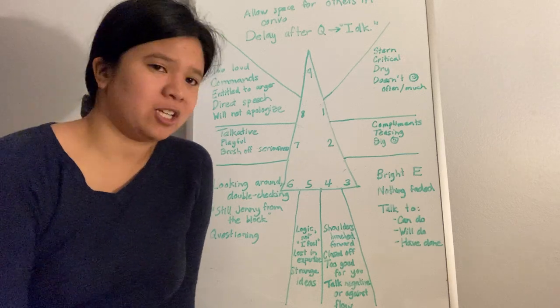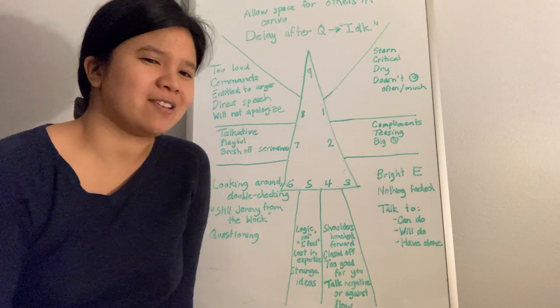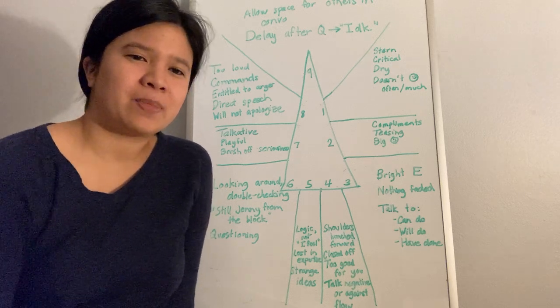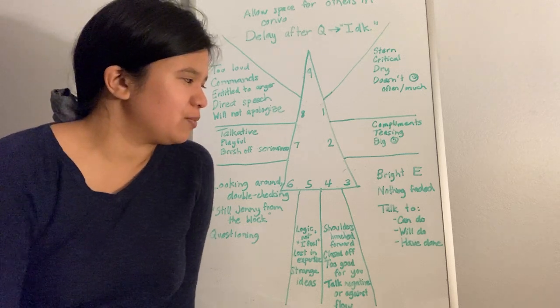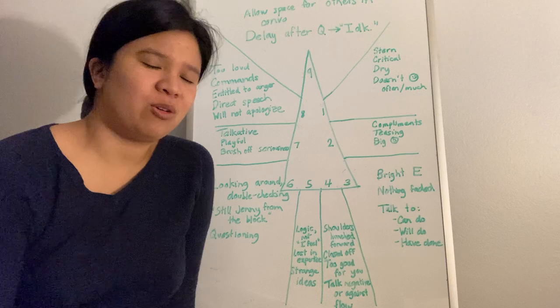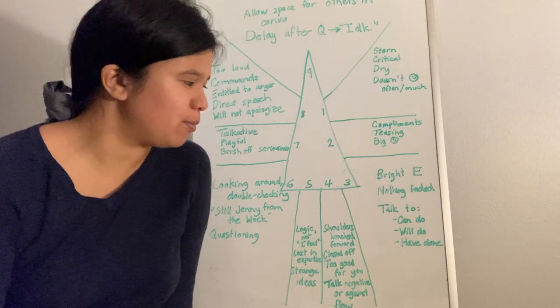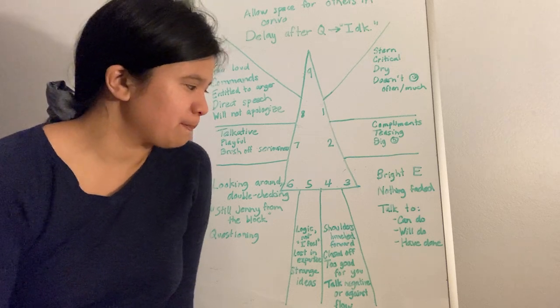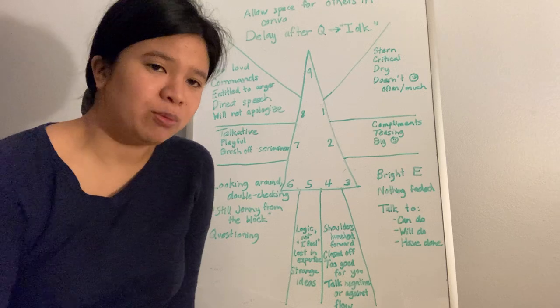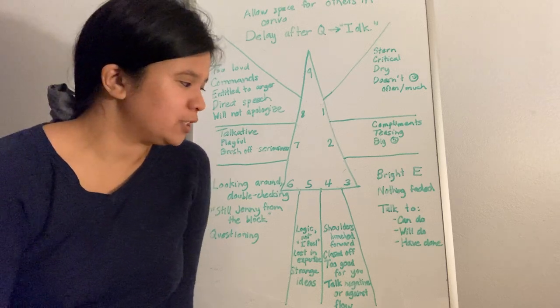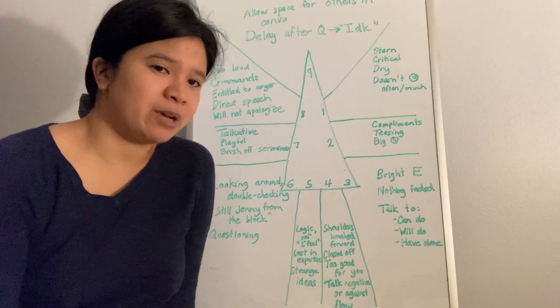Once upon a time myself, I identified as a core 3. I think 3 was my fix within my tri-type. And it's like you're always on job interview. Always trying to impress people. Always trying to look your best. Sharing with people your accomplishments. Telling people your big dreams. Very type 3 energy.